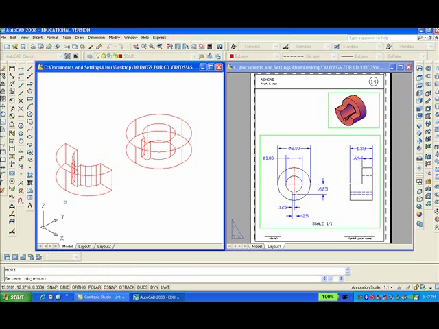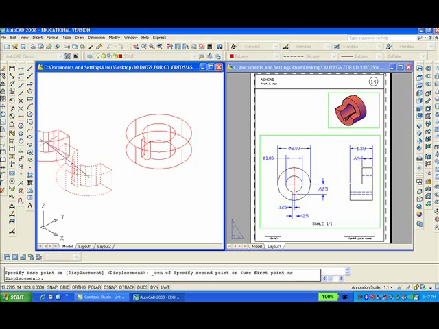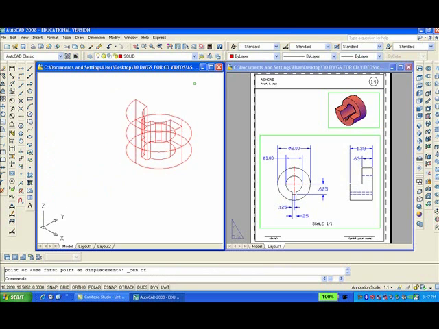M enter, this segment from the center of the bottom to the center of the top and union them together. Also, I think I forgot to subtract them, so we're going to have to subtract from here. Enter, that, enter.